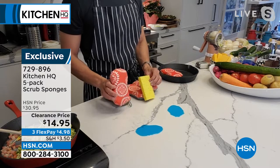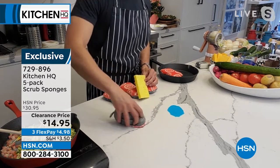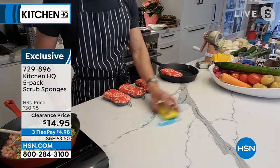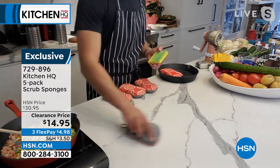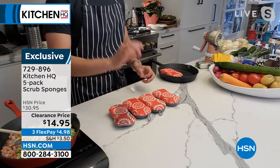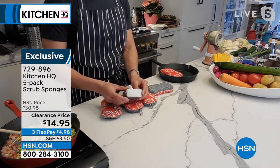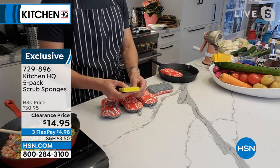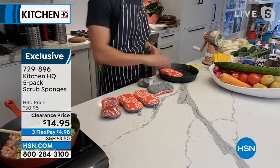I've got two spills here. Let's compare with an old sponge and our beautiful Kitchen HQ version. The Kitchen HQ thirsty, moisture-sucking side wipes it up just like that. The old sponge just smears bacteria all across your counter. So swap those out, get the five, and never rebuy those old flimsy ones again. Ours is microfiber and keeps its shape — I cut one in half and it's thick and retains its shape, soaking up all those spills.